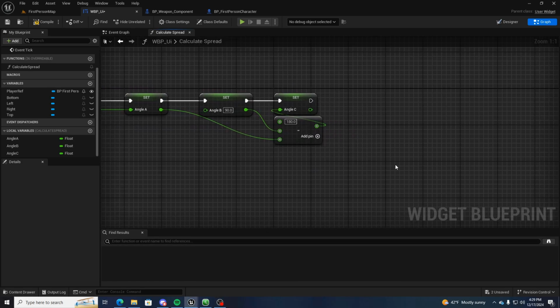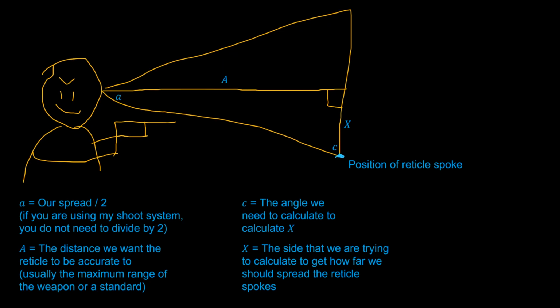The next part of the function we need to do is, since we know an angle, and a side, we need to figure out the side. Now, if we go back to our triangle, we have a straight line straight across from the player, and that is the weapon range, or just a default range. Because of that, we can simply simplify this to a number that we think should be the default range across all the weapons. So for example, if you want the reticle to represent a spread of the weapon at 20 meters, well then this side would be 20.